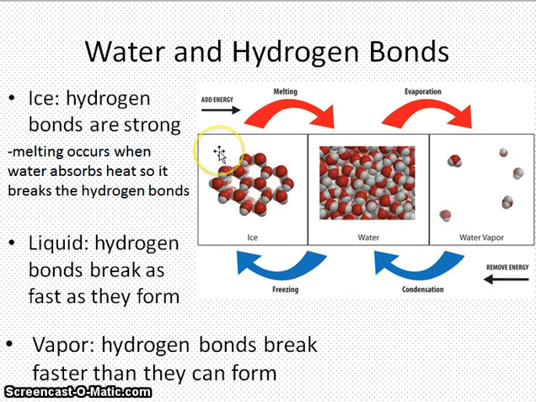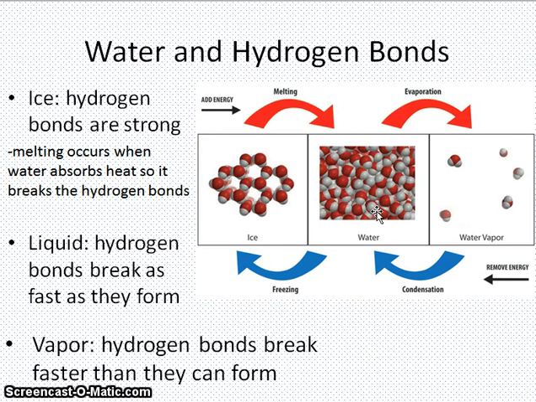For example, in ice, the hydrogen bonds are really, really strong. So they form these structured kind of crystallized shapes. And when energy is added to it, so heat, and it melts, it turns into this liquid. And here, as you can see, the hydrogen bonds are less crystallized and it seems like they're more undefined.